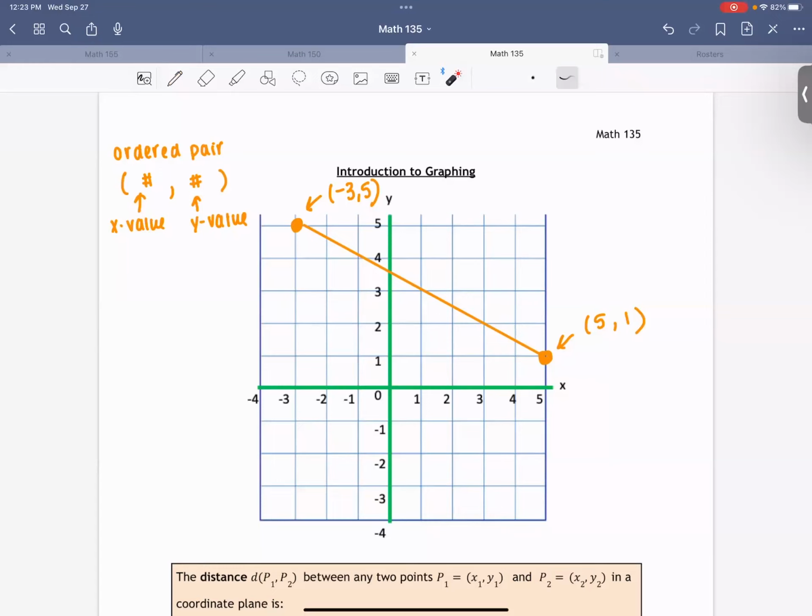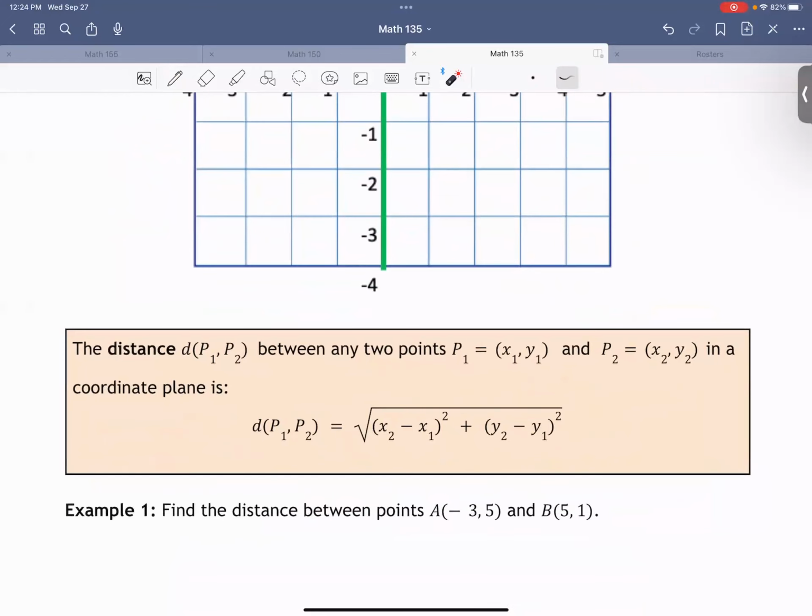There is a formula that is used to measure the distance of a line. It was created using the Pythagorean theorem. You've probably heard of it, where we take a right triangle to connect the line and come up with it. We're not going to go over the Pythagorean theorem in this class because it's not on the syllabus. So instead, we have a formula that tells us the distance between 2 points. This is a formula that you have to memorize.